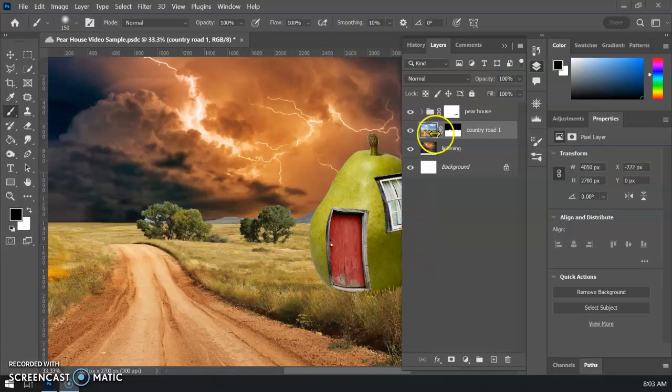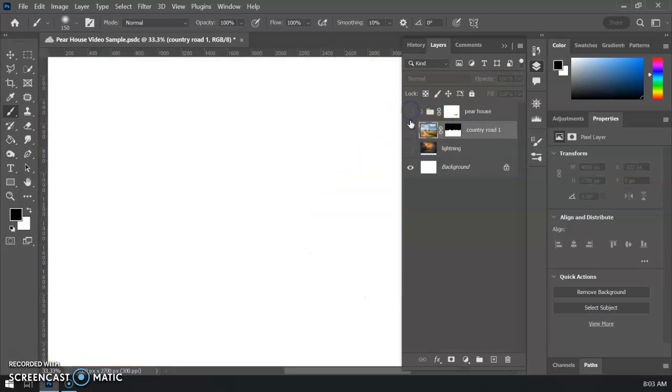We're going to go ahead and hopefully get towards the finish line with this project here, and we're going to add some shading to make everything fit together a little bit better. So I'm going to go ahead and just hide these layers temporarily because I want to get a brush set up here. So I'm going to add a new layer, nothing on it, a fresh blank layer here in just the background, and I want to be able to see what I'm doing with the brush here.